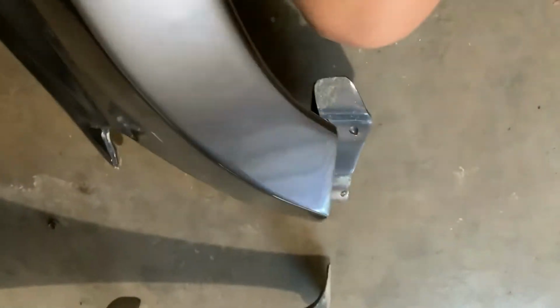These fenders are Fiberworks. You can't really see the tag anymore, it's all muddy. Let me see the other one. Oh, barely. Bear with me, people. You can somewhat see the tag right there, Fiberworks. These are specifically for Tacomas. Obviously the headlights, yes, and the grill and the hood.